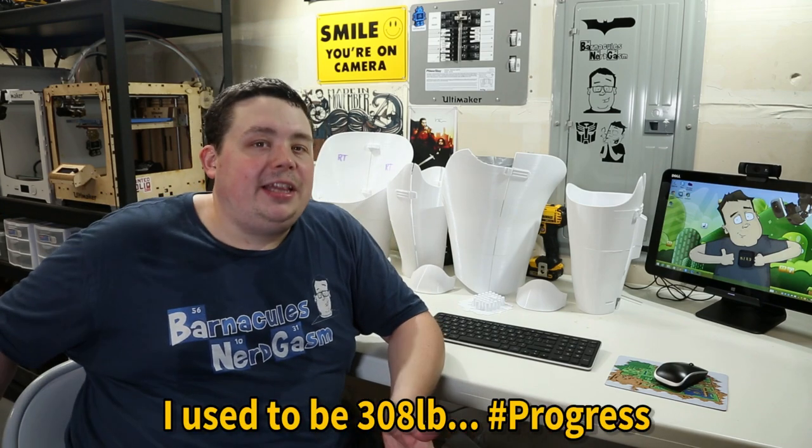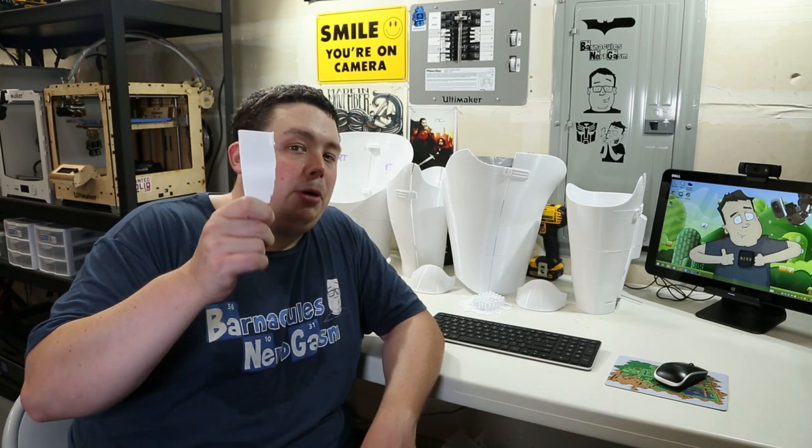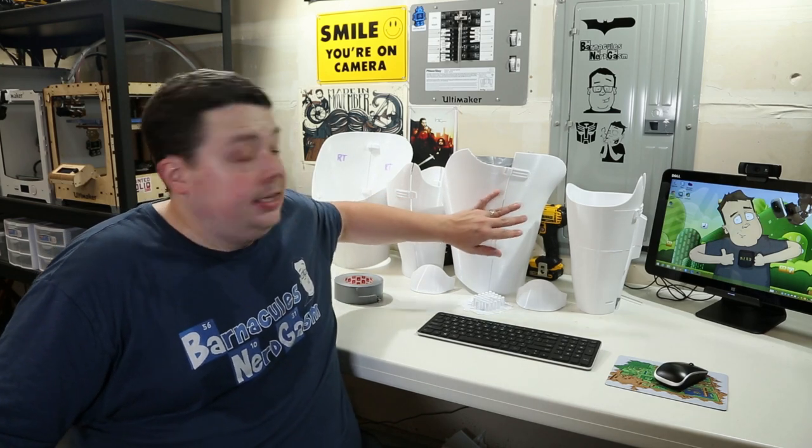280-ish pound guy now, and I'm moving around constantly and imparting muscle pressure. I might lean against something. So these pieces really should be printed at 100% infill. So I'm probably gonna reprint the thigh pieces once we figure out the sizing issue that we're having. So I'll contact Lloyd over there. We'll get all the sizing stuff figured out. We'll take some measurements. We'll figure out where the model is inaccurate, get it fixed, get these pieces, and then keep on moving through the project.